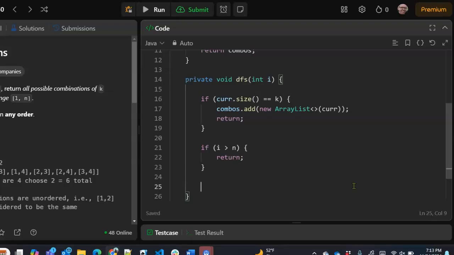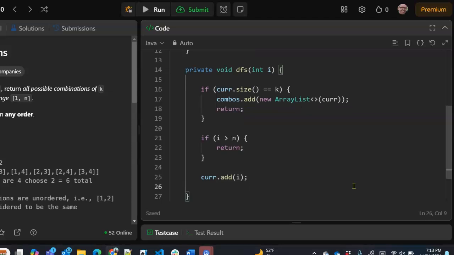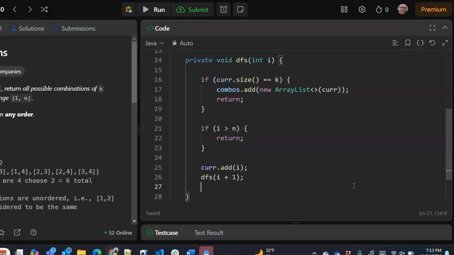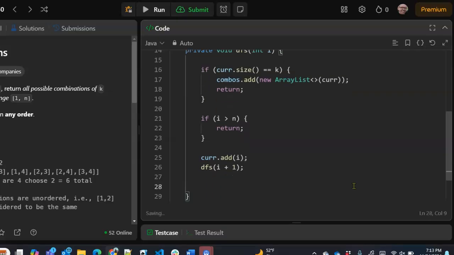If we get past those, we will take current and add I, and then call the DFS again with I plus 1. I'll walk through this a little before we try to run it.